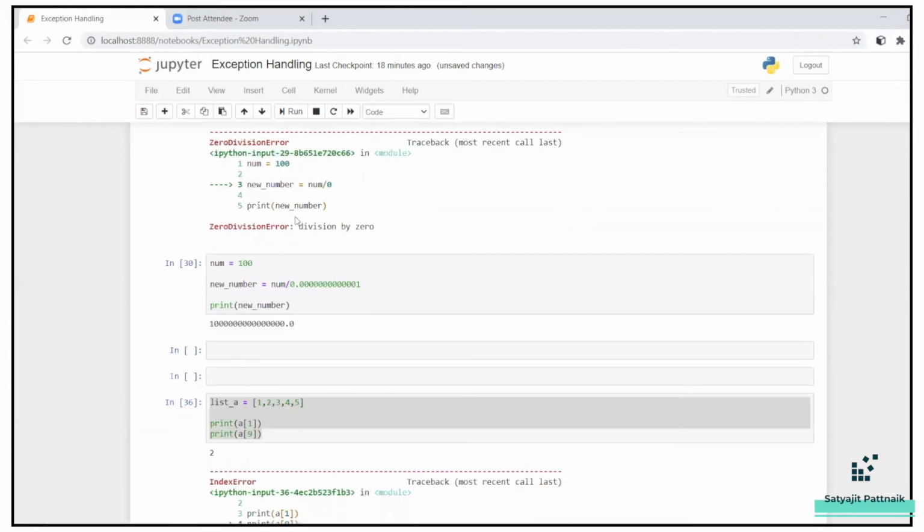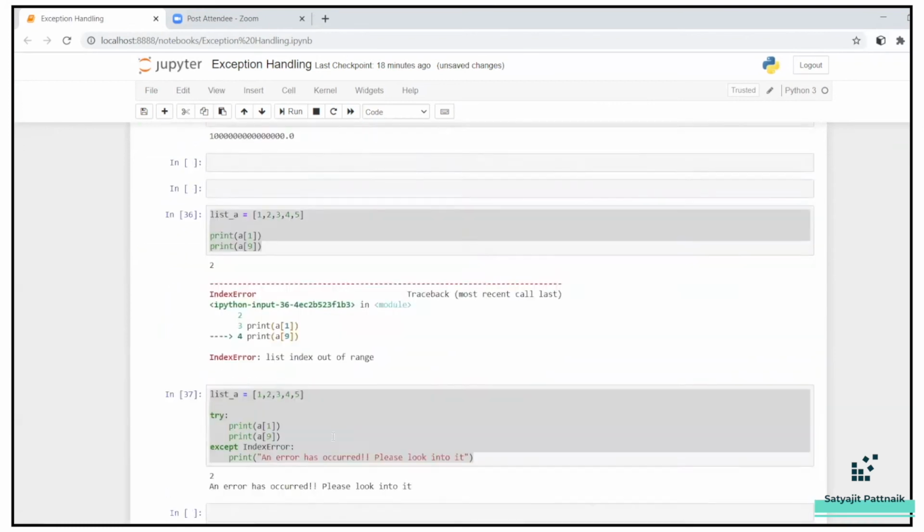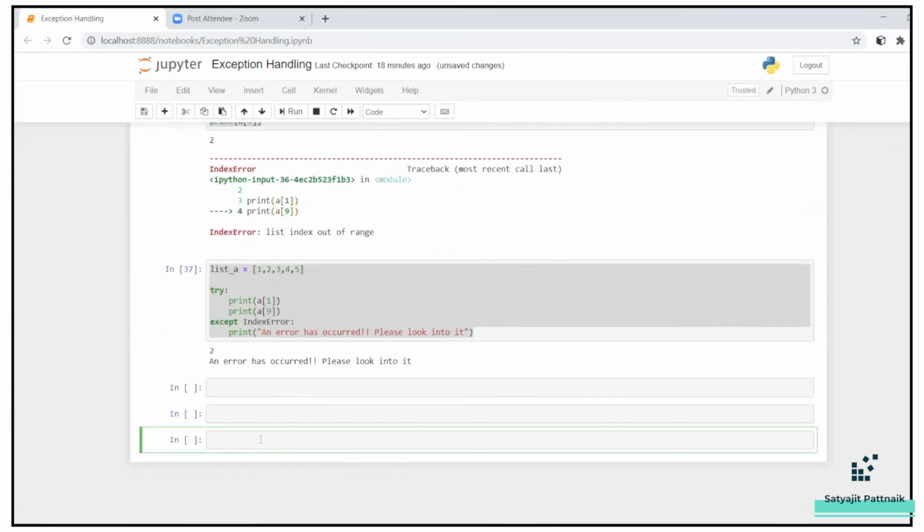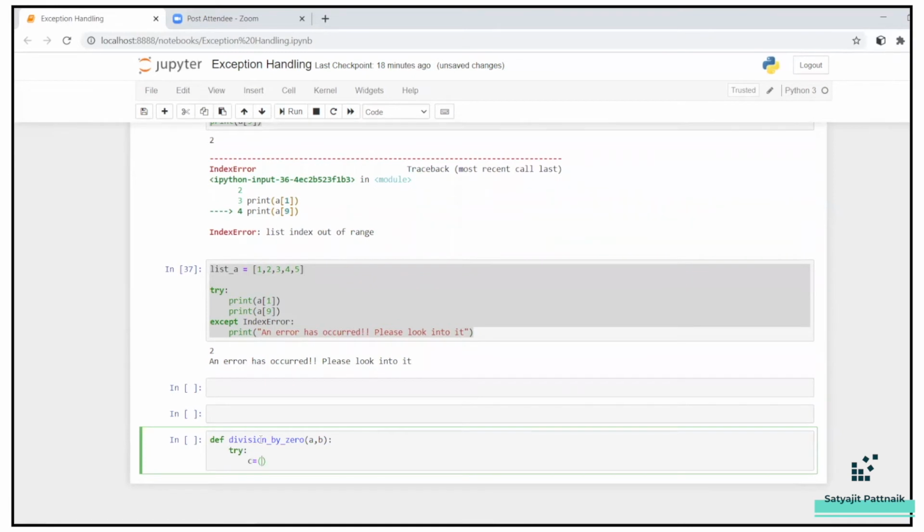Apart from that, let's try to fix this zero division error. What I'll do is define a new code. I'll define a function, division by 0, with a and b. Try: c equals a plus b divided by a minus b. I'm just writing out a function c equals (a plus b) divided by (a minus b). Obviously when a and b are the same, the denominator is 0, right? It will throw me a zero division error. So I'm trying to fix that particular error in this code.